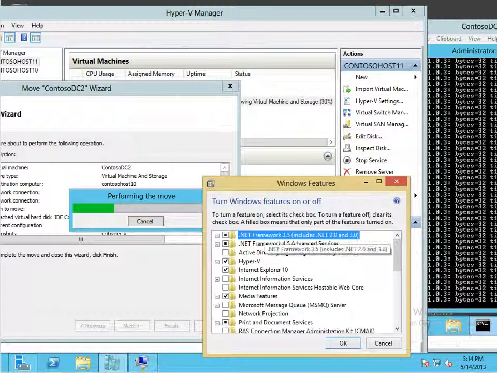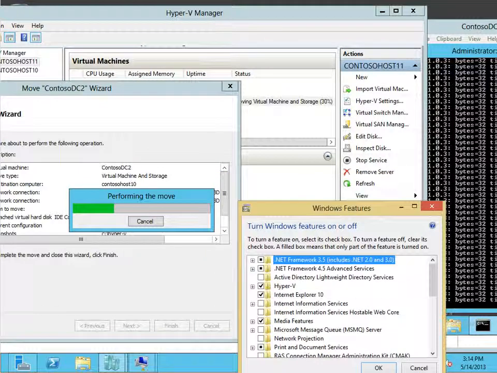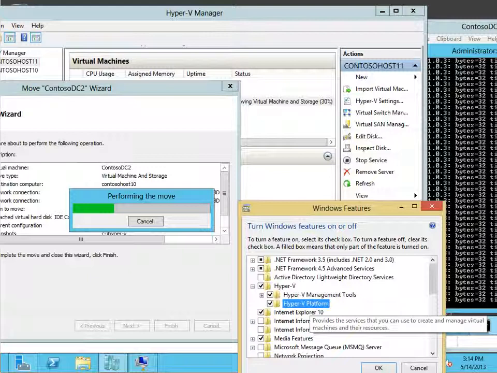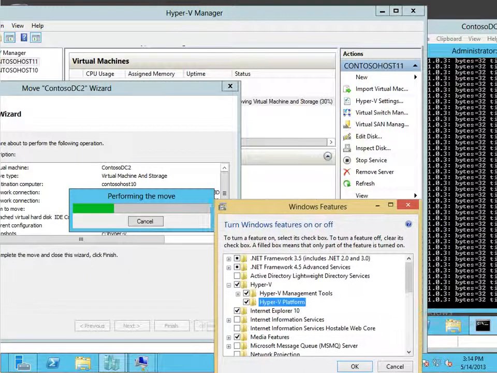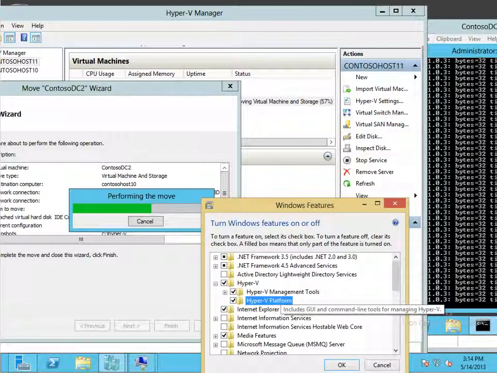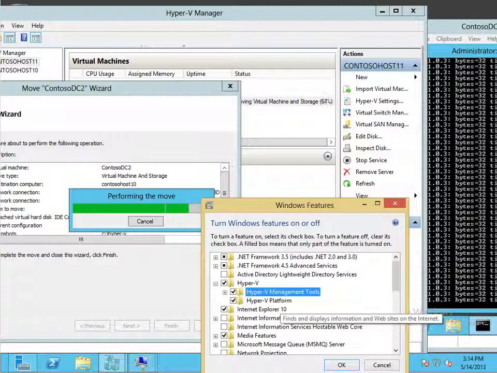In Windows 8, to turn on Hyper-V just requires you to check this box right here, the Hyper-V platform. You don't have to download anything, you don't have to install anything. As a matter of fact, one of the common confusion points people are having right now is they go download RSAT, they install the full RSAT pack of tools, and lo and behold, they can't find the Hyper-V management tools. Well, they're not part of RSAT.